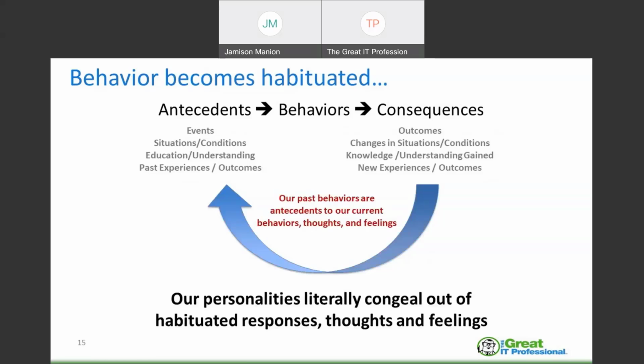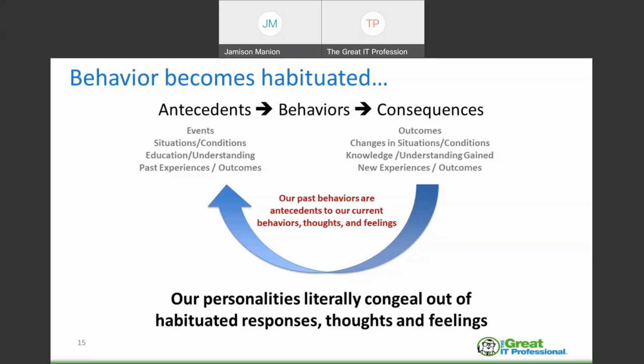So the ABCs of behavior are antecedents, things that come before: events, situations, education, the culture you're from. Then what you do, and then consequences. Based on those consequences, we either do more or less of that behavior. So if you're hungry and you're not sure where to eat, you try a new restaurant. The antecedent is hungry, the behavior is a new restaurant, and the consequence is it was a good restaurant, a good experience. You're more likely to do that again without even really thinking about it.